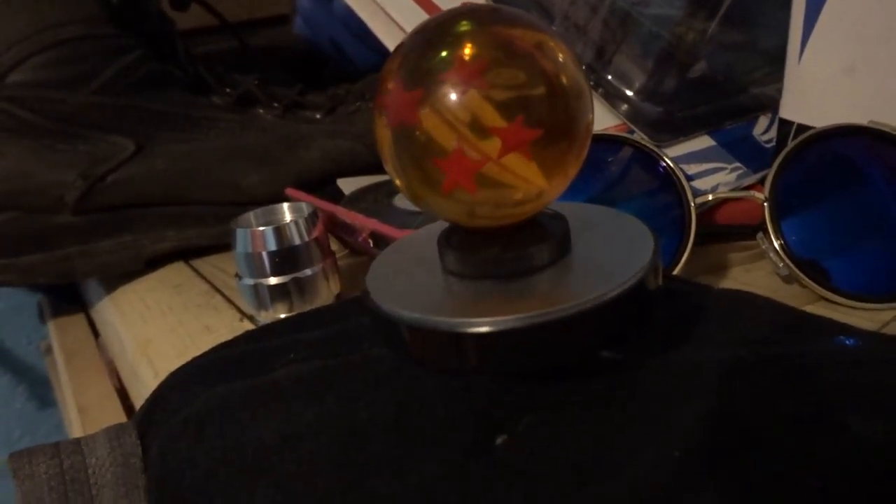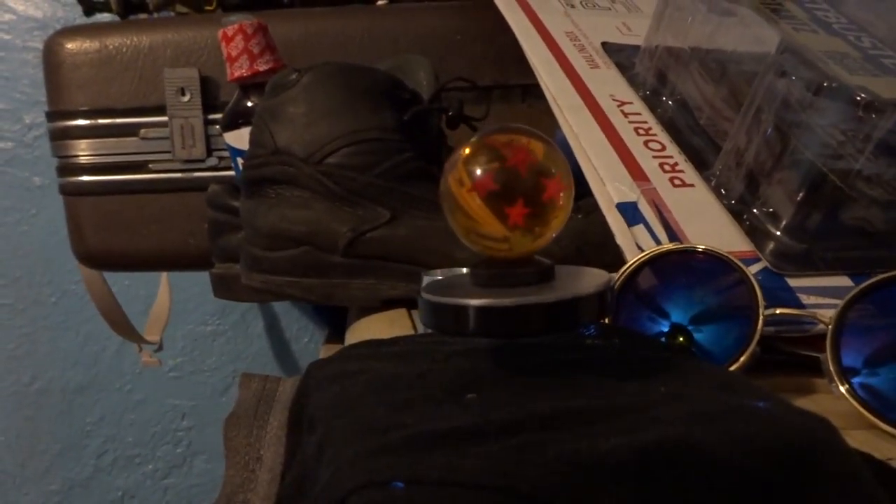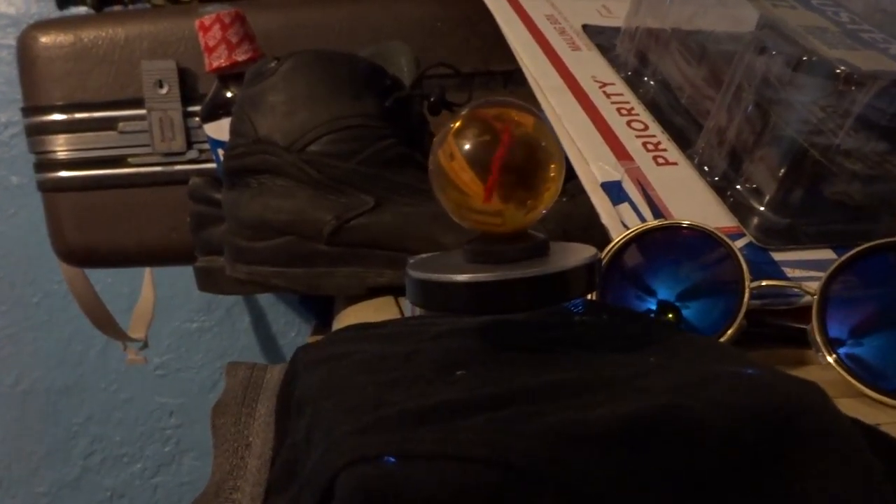Magic indeed — this thing is levitating. It's a levitating platform. You know, you go along in life and you think you've seen it all, but somebody out there invented this thing. You basically put it in your office and something floats on it all day — it's just awesome. You can spin things on it.